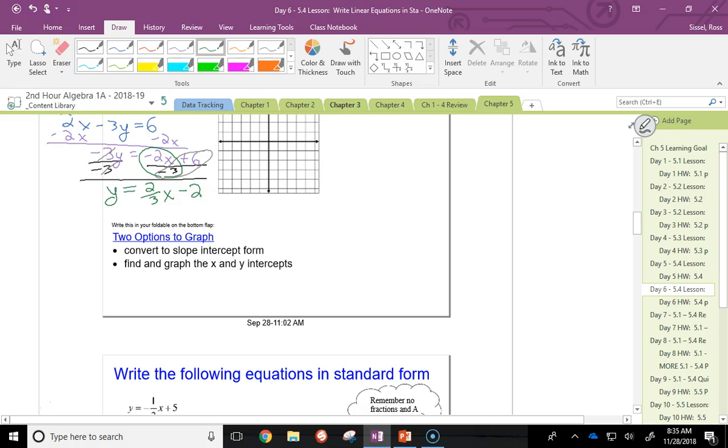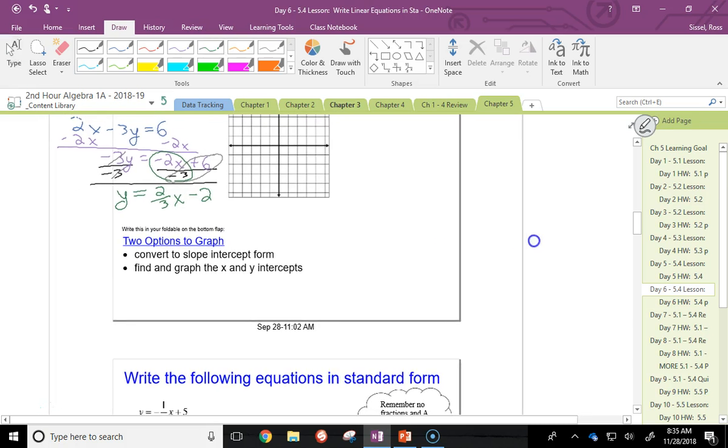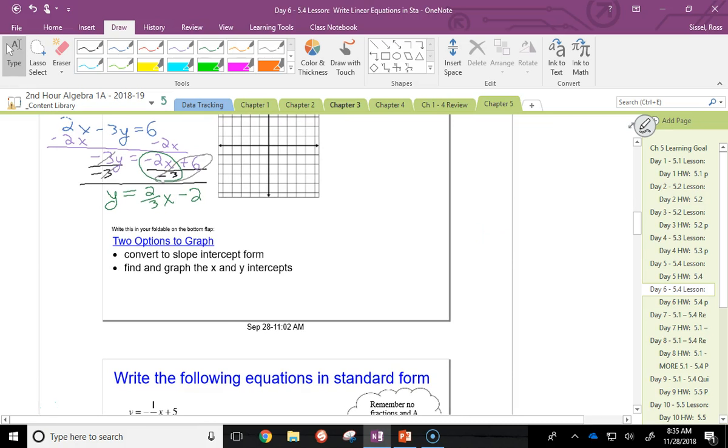This is now in slope-intercept form. And I'm really disappointed because I see people not doing this in any of my, even in my regular 8th grade math class. But when I have this, the easiest thing to do is identify my slope. Write this out. My slope is 2/3.